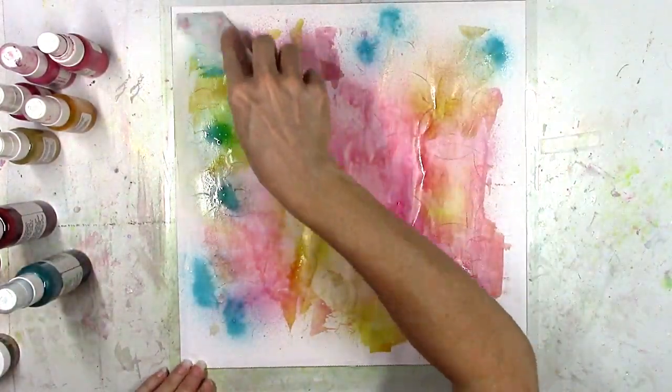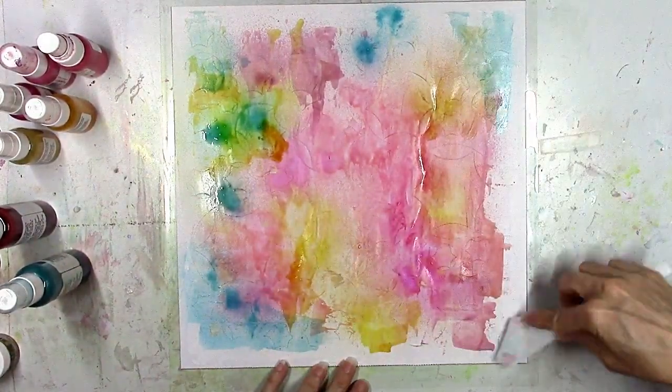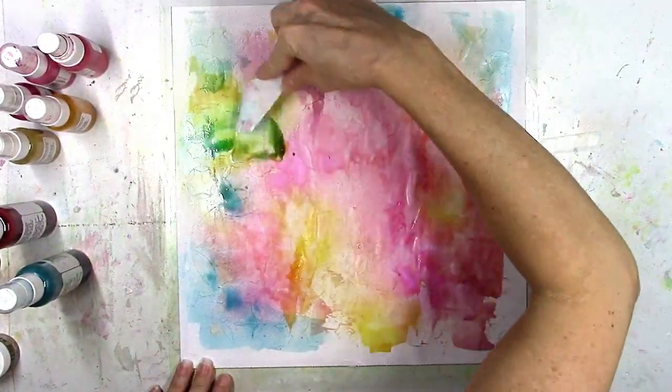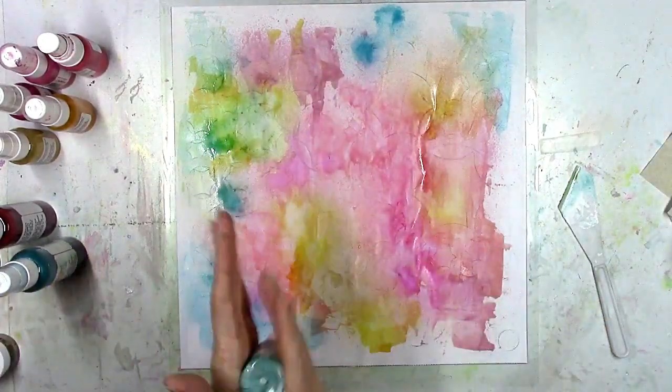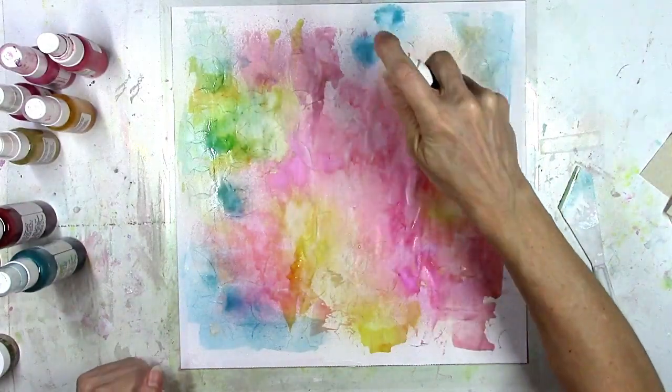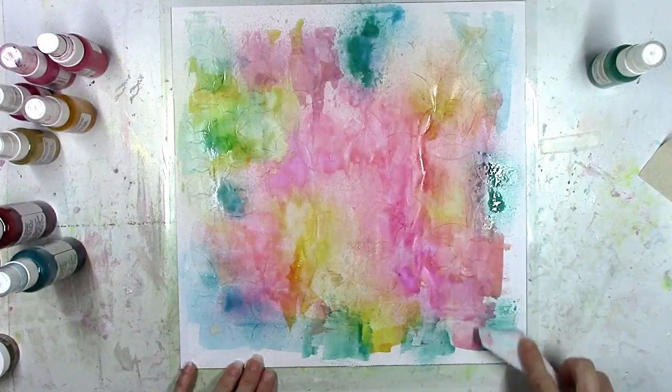and blend it. Now I'm going to come in with some blues. This is my all-time favorite blue. It's Vibez Jeni B Bleu. I think I could use that on every layout for the rest of eternity and be completely happy with it because it's my favorite blue ever. That is Coloringz Well Blue Me Down, and it's more of an aqua color.